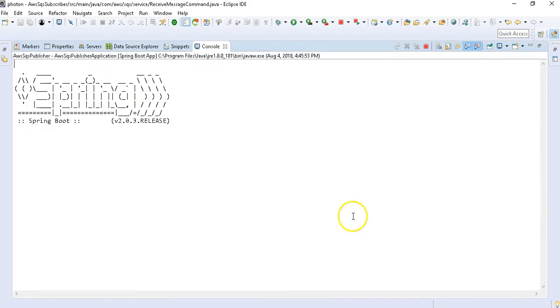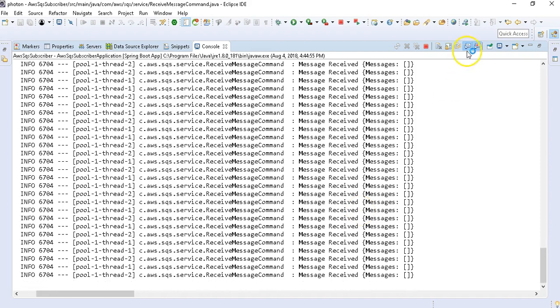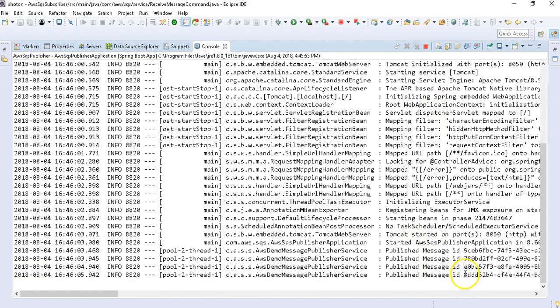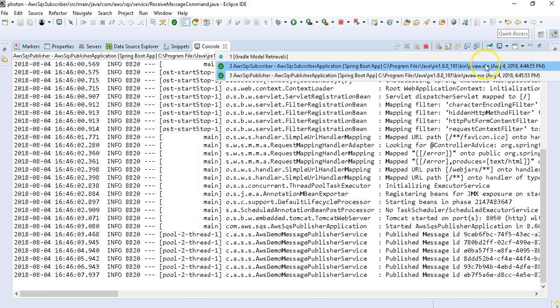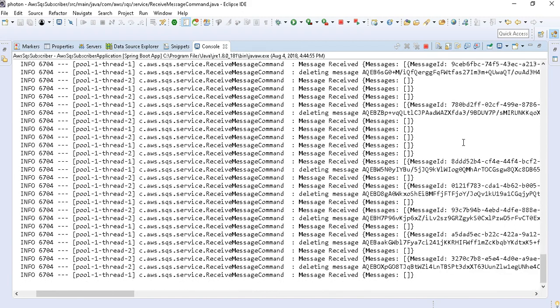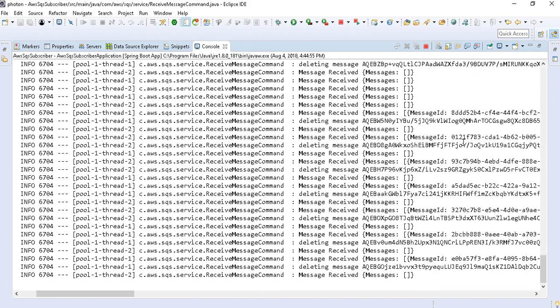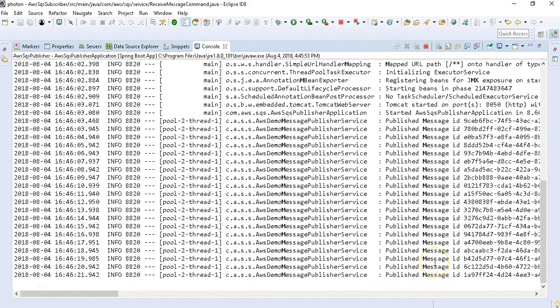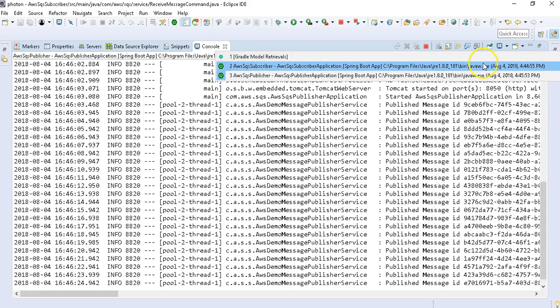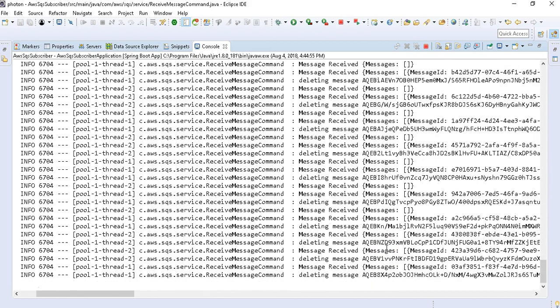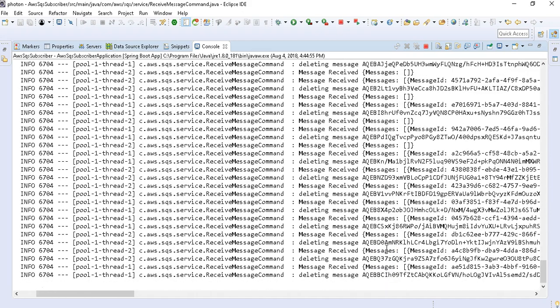Okay. So now we have two different consoles to look into. So let's go to the publisher console. Okay, so we have started putting messages onto the queue, and let's go to the subscriber and see. It has started receiving the messages and deleting the messages. So this is how we have established a publisher subscriber model, where publisher is continuously trying to publish messages on the queue, and you have a subscriber who's trying to read those messages and do something. For now, that's just logging, but in your applications, you will do much more than just logging.